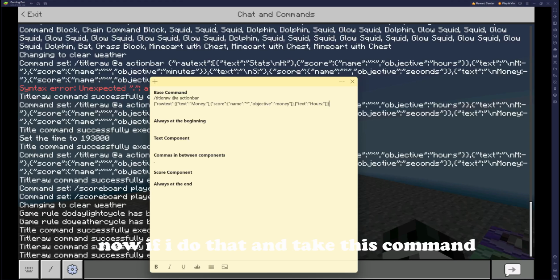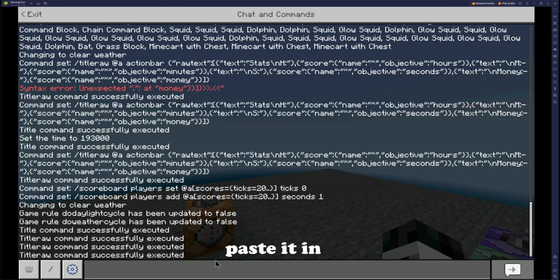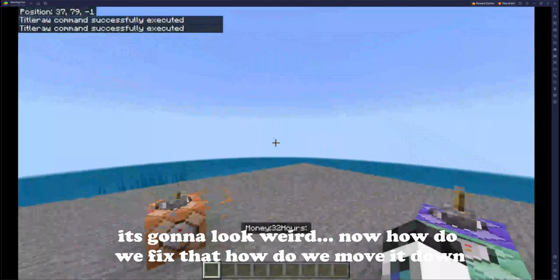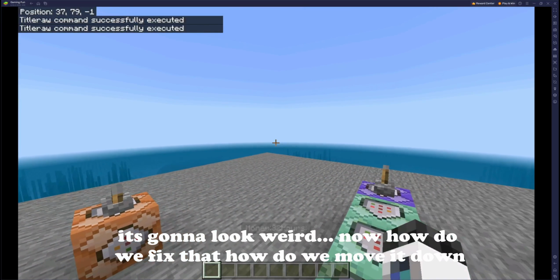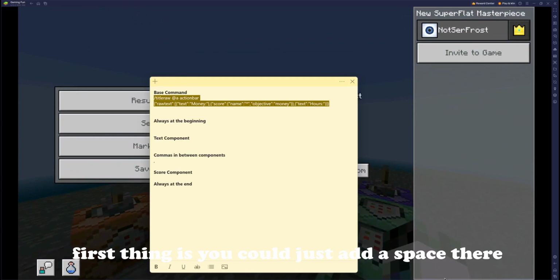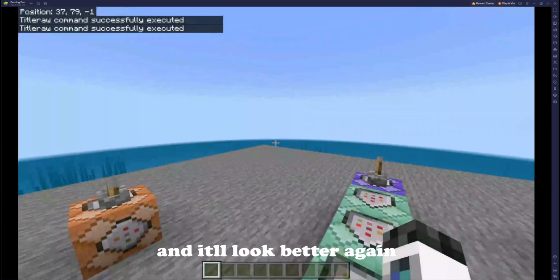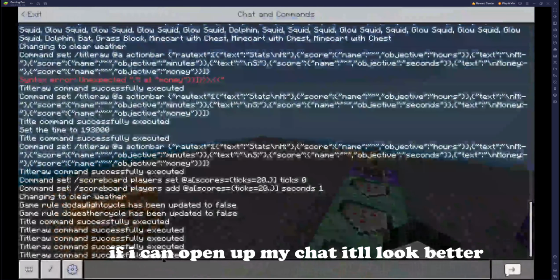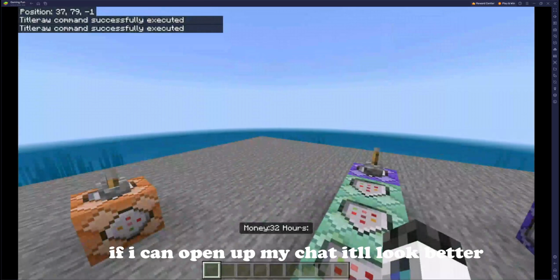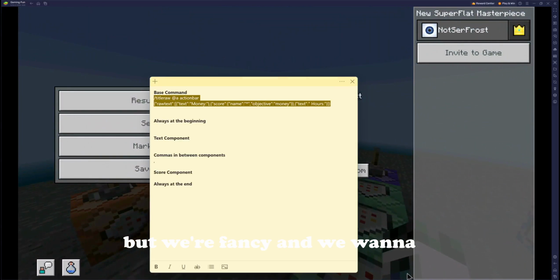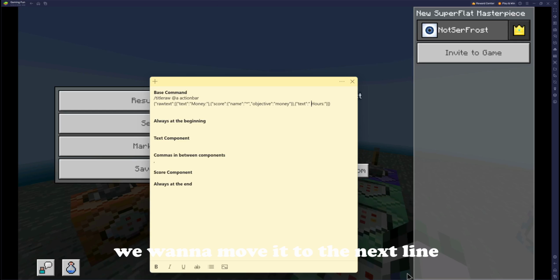Now, if I do that, and I take this command, paste it in, it's going to look weird. Now, how do we fix that? How would we move it down? First thing is you could just add a space there, and it'll look better again. But we're fancy and we want to move it to the next line.